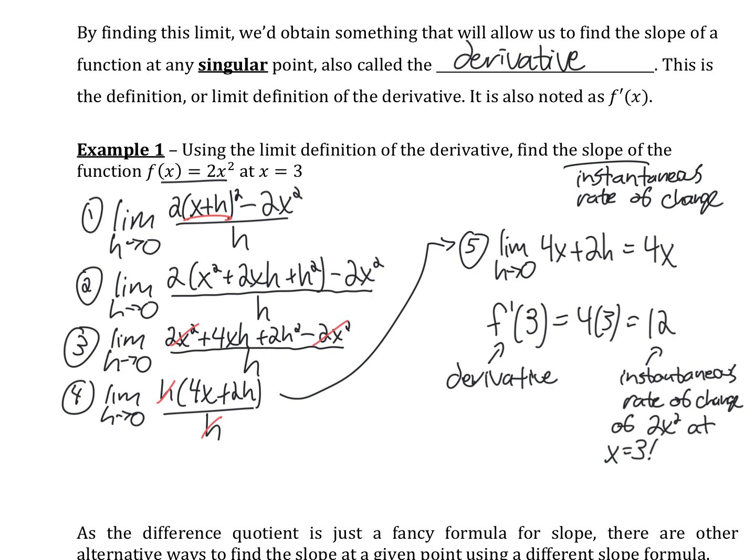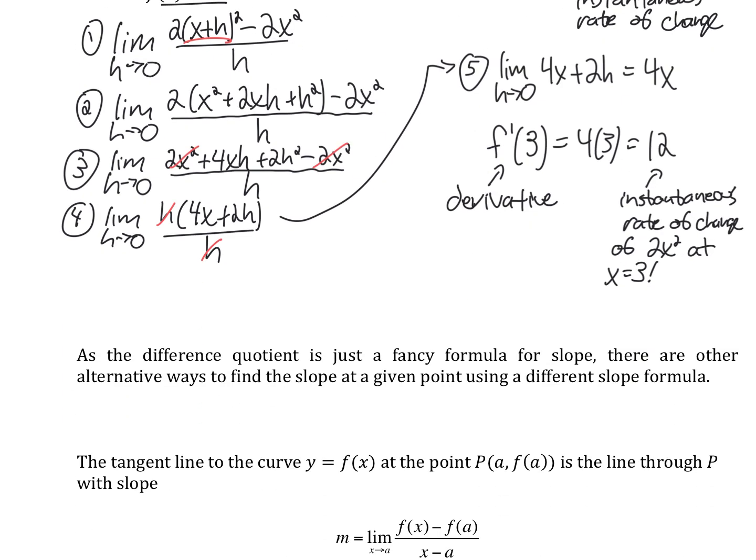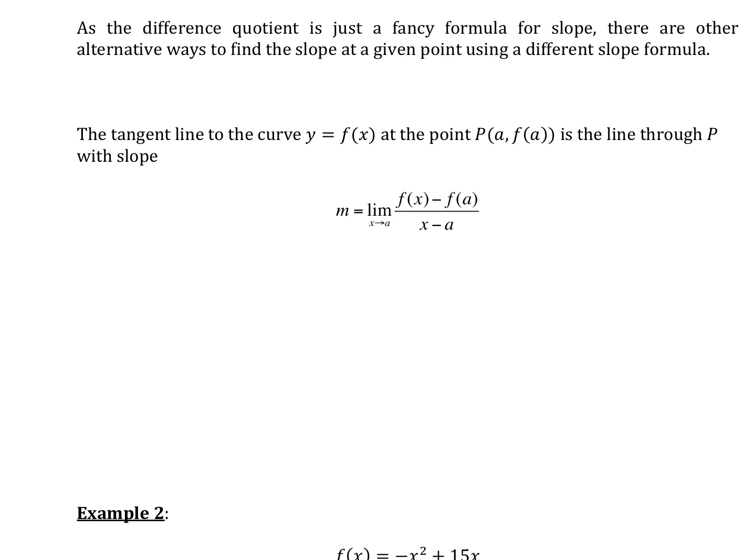Okay, so here's what I want you to do. I want to take a look at example 2. Actually, no, I take that back. Before we do that, I want to introduce another way to talk about the derivative. So again, the derivative, or the tangent line to a curve at any point, is basically the limit of a slope formula. Another slope formula we have is what we call the f of x minus f of a version. So I want to know the limit as we approach a of this slope formula right here, which is f of x minus f of a all over x minus a. That's a slope formula.